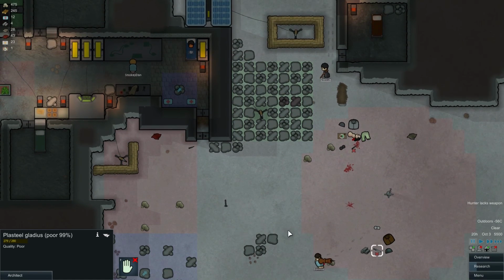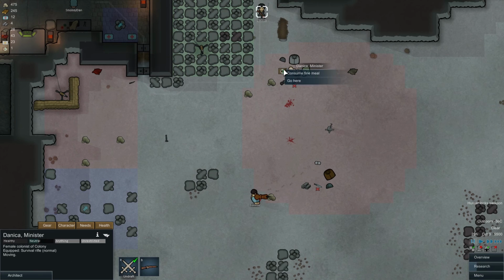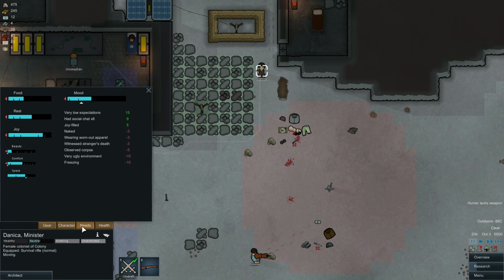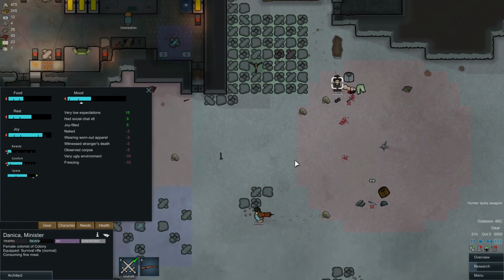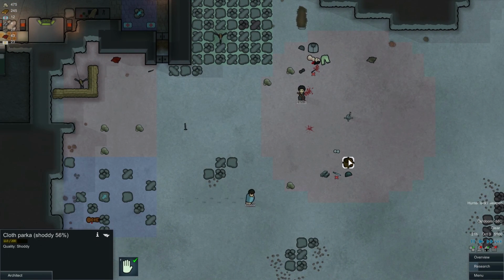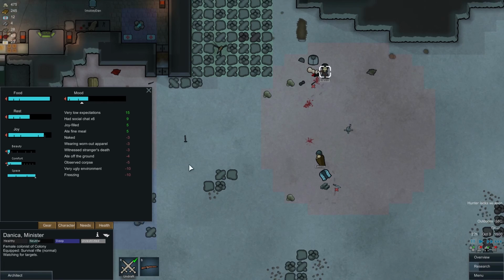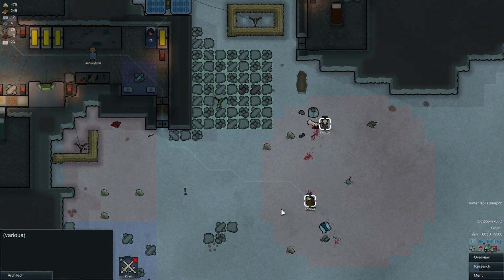Hauling him out to the dumping stockpile. I'm going to put the toque on Connor. Just can't haul anything back. How's your food doing? Might as well consume this fine meal out here. It is a fine meal, but whatever. Go and wear that cloth toque. That parka is almost destroyed. Danica, it's your lucky day. You finally get to wear some pants.